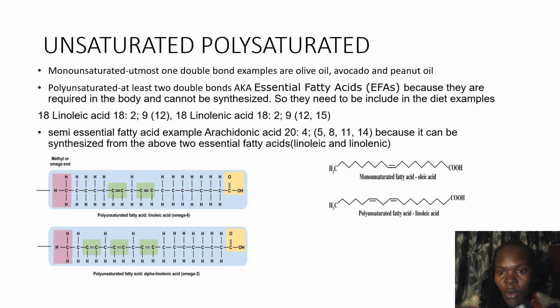18 carbon atoms, 1, 2, 3, 4, 5, 6, 7, 8, 9. Place a double bond. 10. Move along again. 11, 12, 13, 14, 15, 16, 17, 18. So the oleic acid is monounsaturated. It will read C18:1 delta 9. Its name will be omega-9 because from the methyl end you count the carbon where you first come across a double bond, which will be at carbon atom number 9.